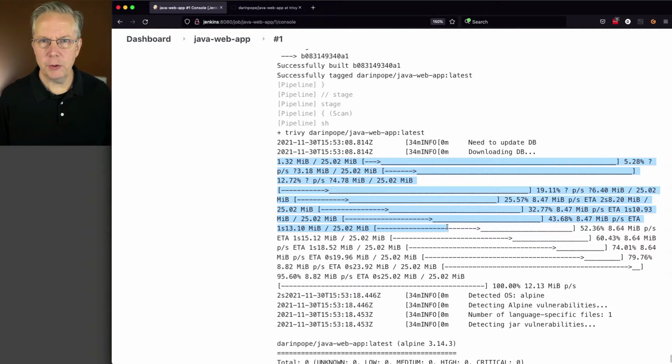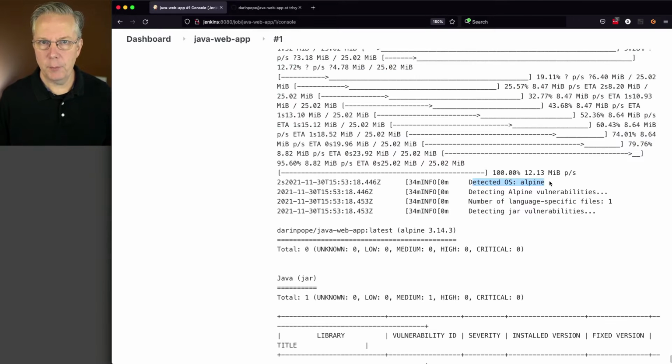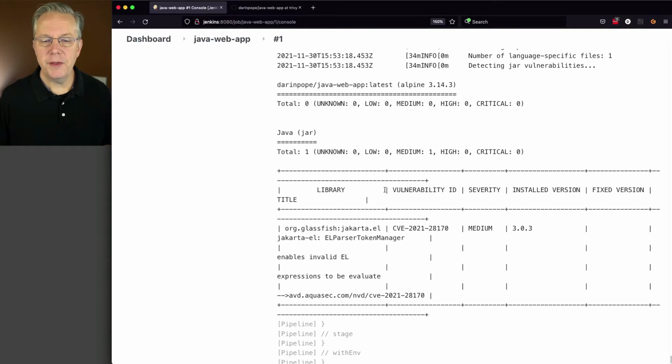This is sort of ugly when you're looking inside of Jenkins, but go with me for a few minutes. At least we know it's making progress. Then we see that it found Alpine, which is our base image, based on the OpenJDK image that we're using. It's checking for Alpine vulnerabilities. And then it also found some jars because we built a Java-based app using Spring Boot. What we see here is that within our Alpine image, there were no vulnerabilities found. So all 5 here, unknown, low, medium, high, and critical, are all zeros. But within the jars, we found one jar that has a medium severity. But let's scroll back up here for just a minute.